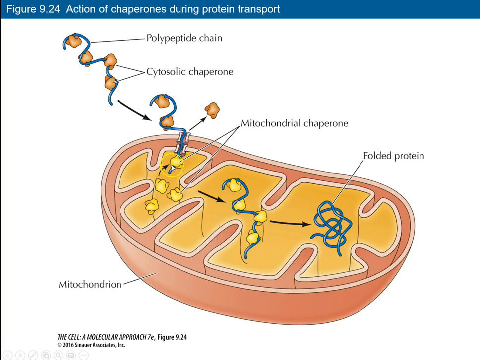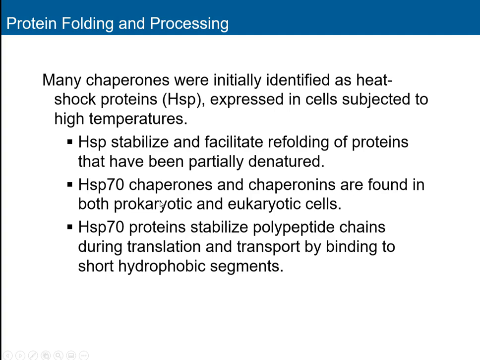And then you'll see once it enters into the mitochondrial matrix here, there's other chaperones that then help it properly fold inside, okay? So not until it's in this state is it functioning. So you guys see that? So these are chaperones out here, but they're different chaperones than the ones that exist in here, right?